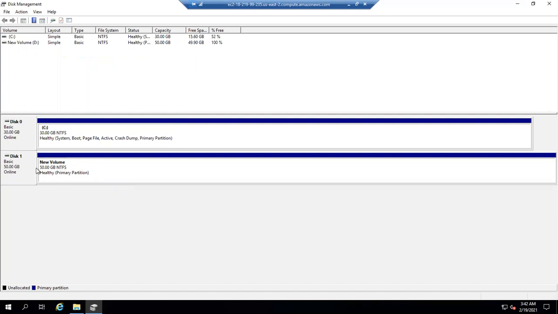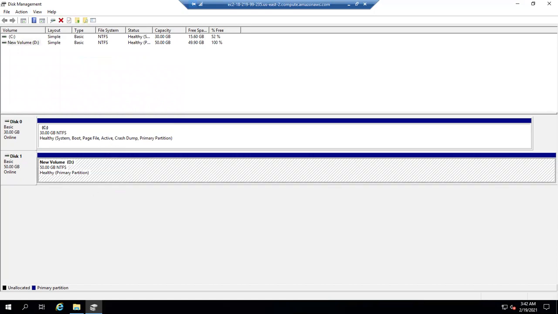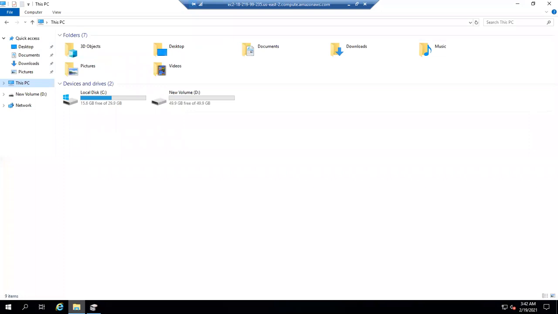It is a partition that we created. Now we can see the volume, and it is a 50 GB volume. That is what we wanted. So our lab is completed, the 50 GB requirement is completed, right? Yeah.